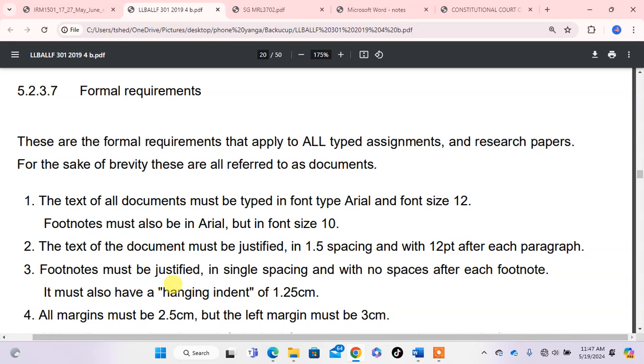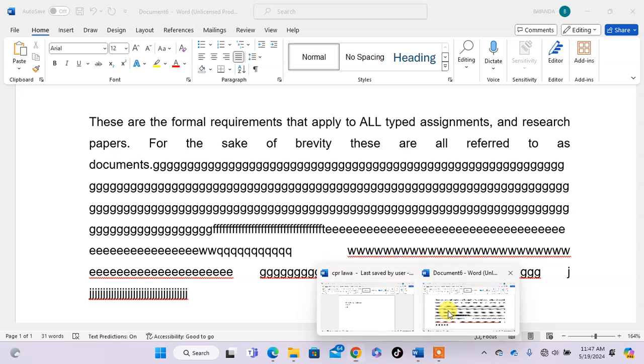Then they say that the footnotes must be justified, in single spacing with no space after each footnote, and the footnotes must be in Arial size 12. Let's give an example.